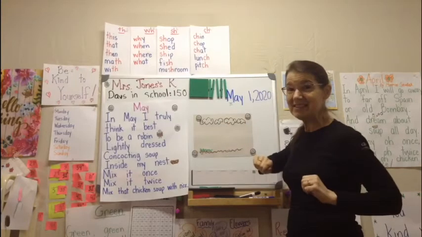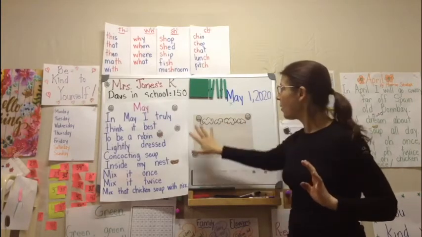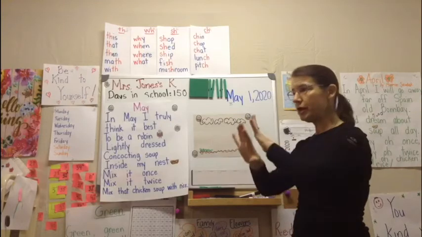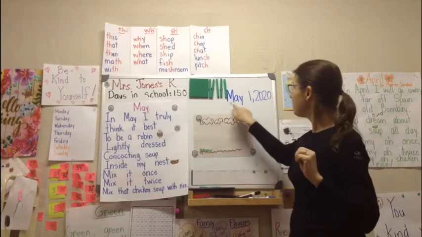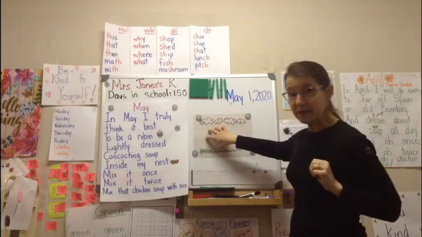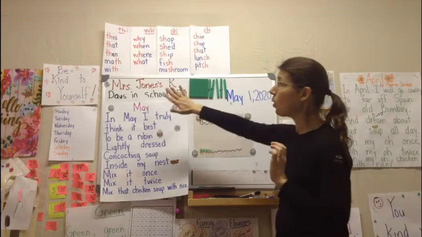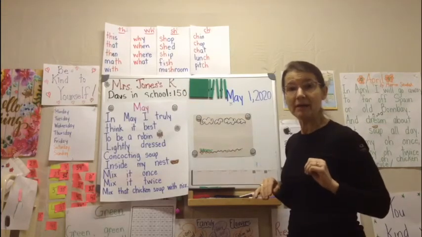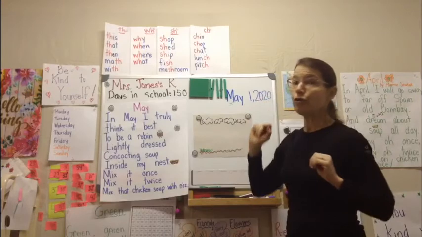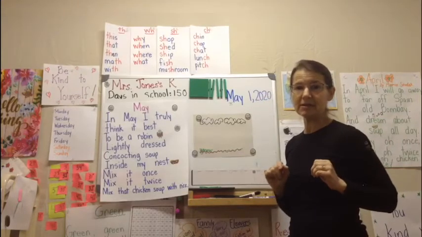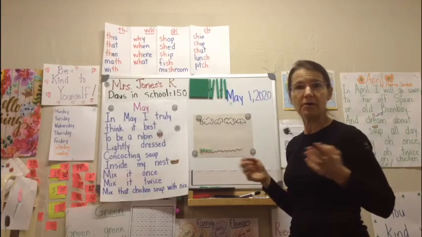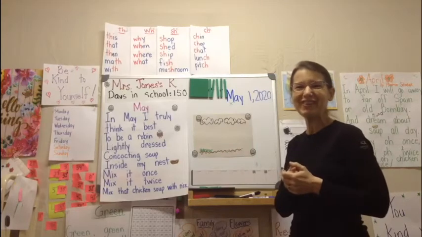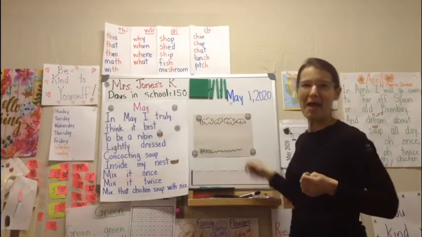So you're going to be scientists today observing outside. I want you to choose one area, draw just what you see, mark it May 1st, label it, and then maybe hang it up on the wall. I will do that today when I'm done. And then on May 31st, 30 days has September, April, June, and November. All the rest have 31. On May 31st, we'll get back together and we'll compare.